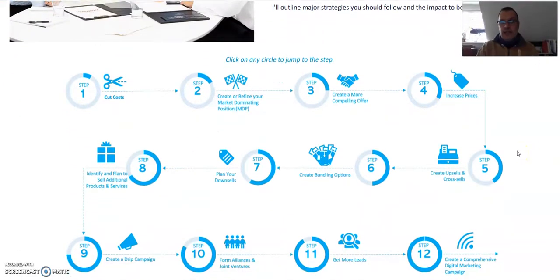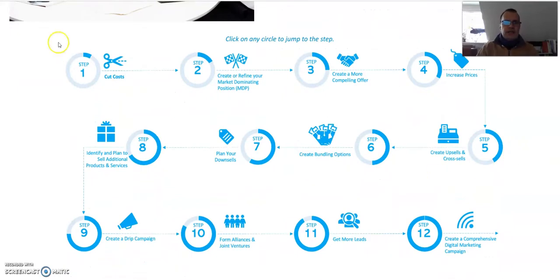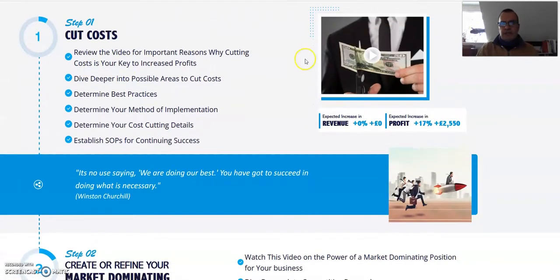The first 12 steps are outlined in this kind of roadmap, and you can click on any of these steps in any order. I like to go through them in numerical order because that's the logical way to do them. Once you click on them, it takes you to a little video explanation and some details of how these actually work in your business.